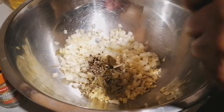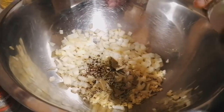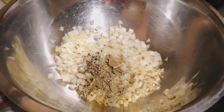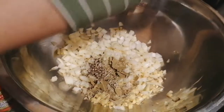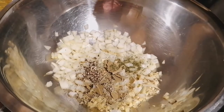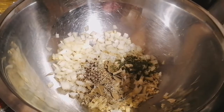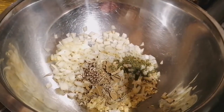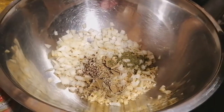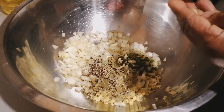The mixed herbs, just little, guys. Oh, this one is new. I thought I'd opened it. Just little, just 1 teaspoon. And the parsley, yeah, I'm like one. Just add your parsley anyway. It's up to you. It doesn't need much. If you want it to be much there, you add it, and if you want it to be less, it depends on what you want.